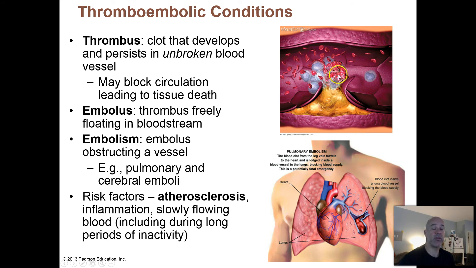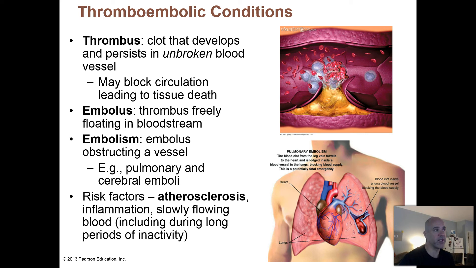If a thrombus develops in an artery leading to your brain, you might have a stroke. If it develops in an artery supplying blood to some area of the heart, it can cut off the oxygen supply, cause those tissues to die, and you can wind up having a heart attack. Sometimes a thrombus — an internal clot that develops in one area — detaches and starts flowing through the bloodstream. That's called an embolus when that happens.